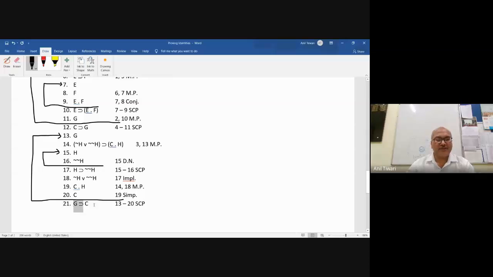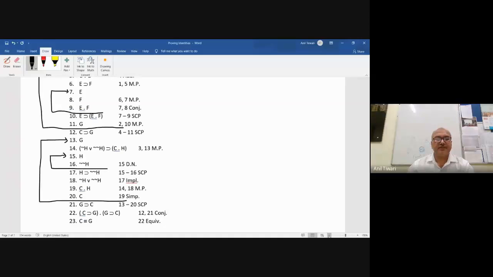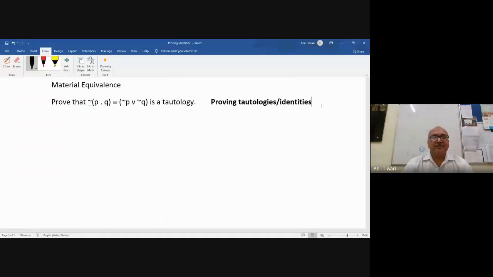So look at this line 21 and look at the line 12. They are free from the assumption. वो assumption के बाहर हैं दोनों line. So you can apply conjunction. Line 12 and line 21 conjunction. Then finally you will write C equivalence G. Which rule have you applied? In line 20 you have applied the rule of equivalence. So this way you derive the conclusion. So SCP empowers you to assume anything to get the desired goal.